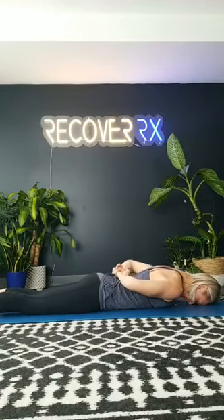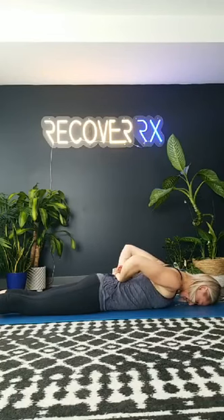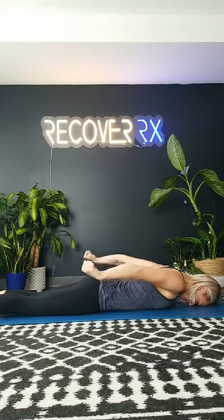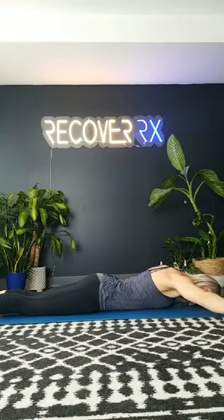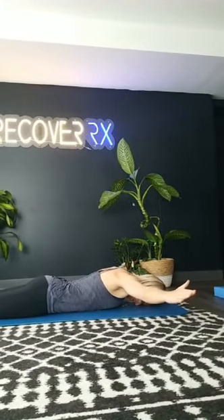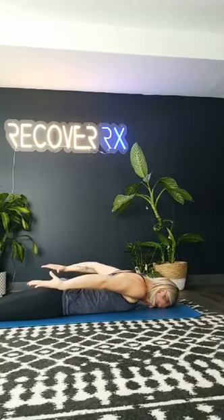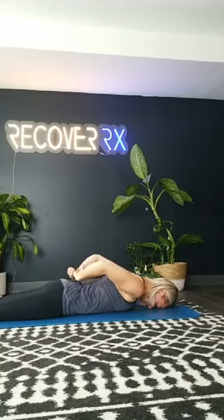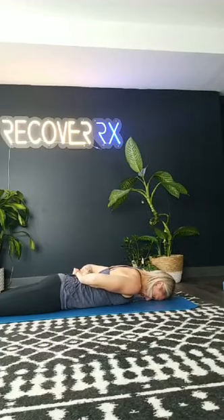Okay, now we're going to do a full wrap. So we're going to come all the way up into that full Y shape. Squeezing the shoulder blades together. Out into a Y, and then slowly bringing the thumbs up. Keeping your arms up the whole time. Bending the elbows at the last minute, keeping those shoulder blades squeezed, and then resting on our lower back. We're going to do 2 more of those.